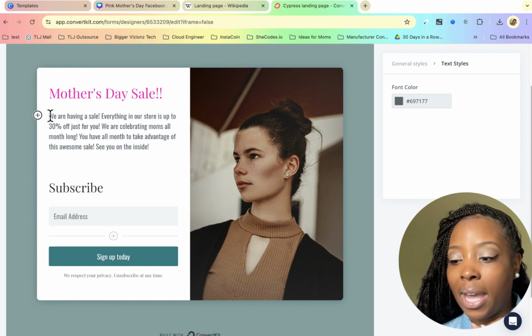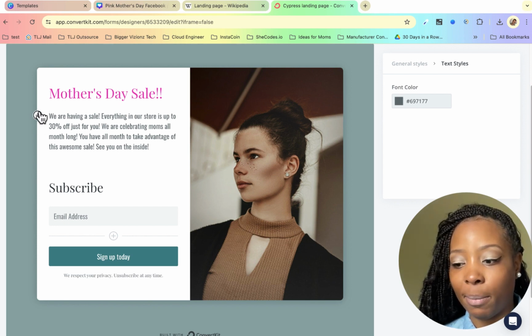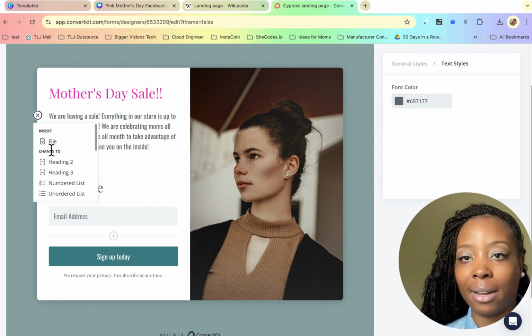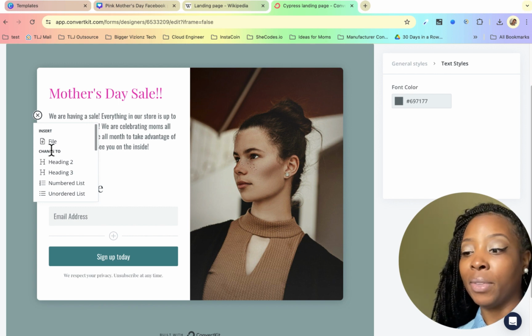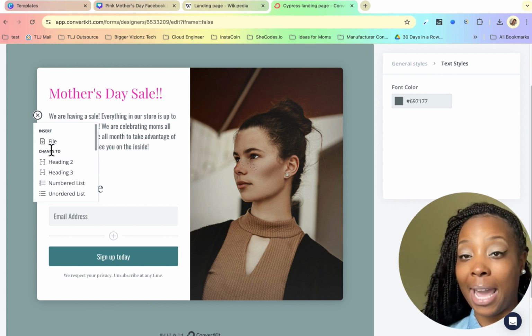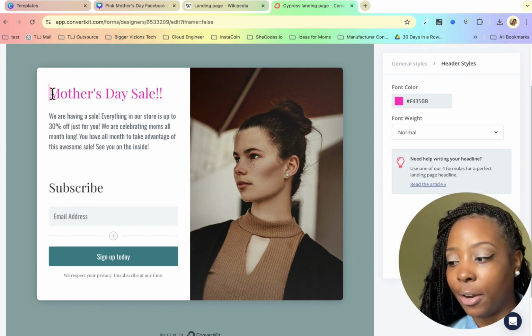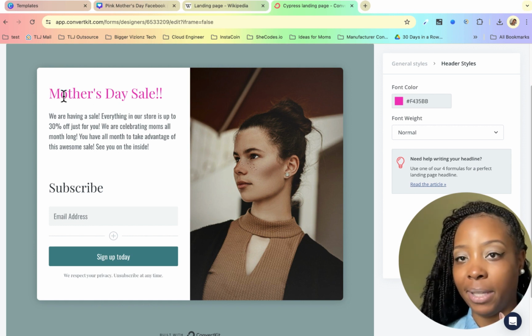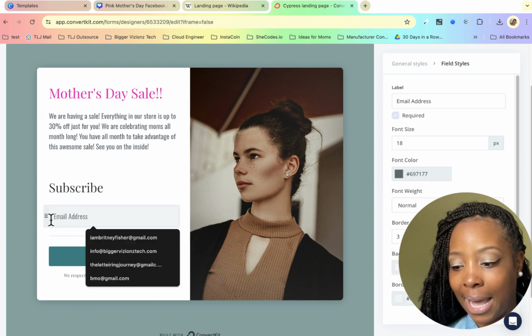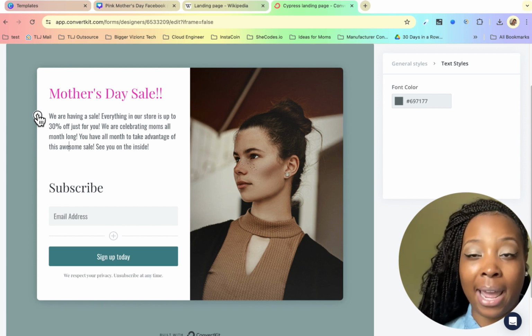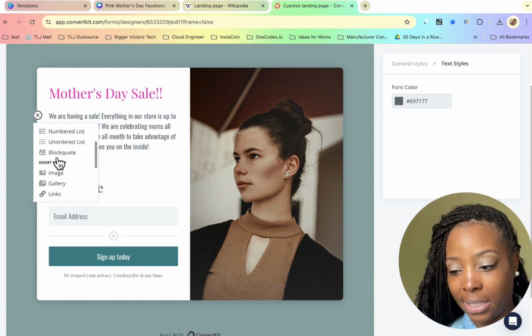I forgot to mention this. If you click anywhere inside of the page, you will get this plus symbol. Clicking on this plus symbol gives you the option to add things inside of the page. This is where I got confused at first too, because I thought that in these templates I could only use what the templates had, but no. I did learn that if it's a header, you can't hit the plus from the header, so you have to come down somewhere else inside of the page itself and click, and wherever you see a plus, that's where you can add elements inside of the page.